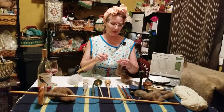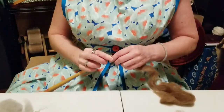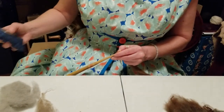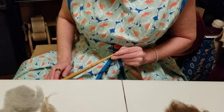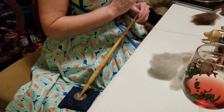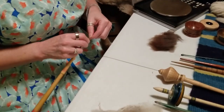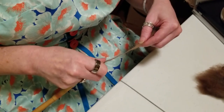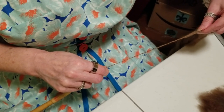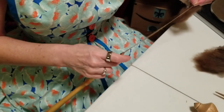All right, so how do we get started? Just like you would with a drop spindle, you're going to want to start up at the top. Now, support spindles, because this is long, I usually keep it down at my side. And for these longer ones, I like my bean bag because it just sits and the tip just rests in there like so, and it's down and it's off to the side. When you are spinning with a support spindle, you are going to be doing long draw. The fiber that I'm using, I'm sticking with Shetland. This is Shetland from Blue Moon Alpaca. And to start out, I'm going to draft, and I've got it hooked on the tip.